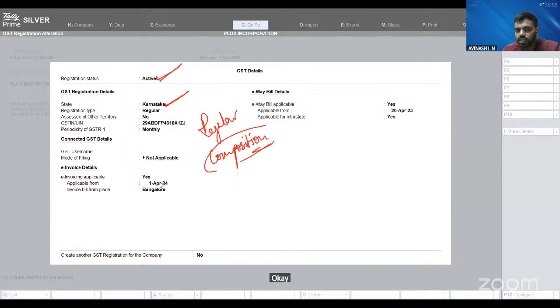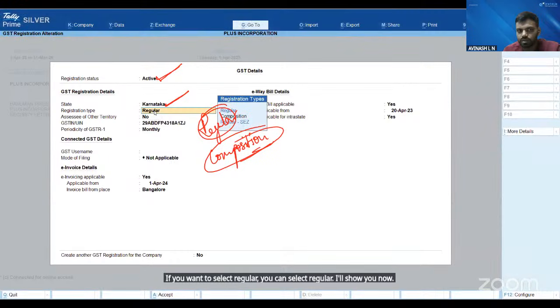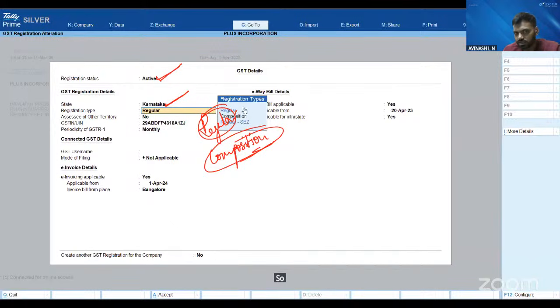If you want to select composition, you can; if you want regular, you can select regular. I'll show you now. See, regular is there, composition is there, SEZ, special economic zone, is also there. Under whichever registration type applies to you, you can select that.